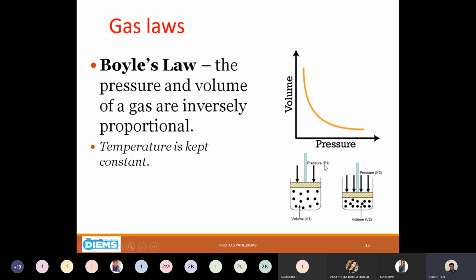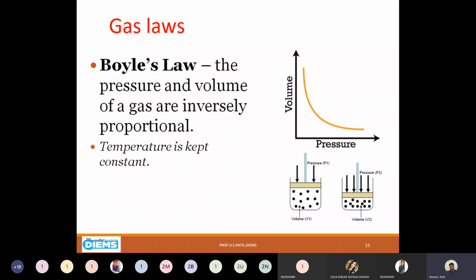And you can see here one more image. A container is fitted with a piston which moves inside the container, and the container is filled with gas. If we apply pressure over this piston, the piston will move downward, and thereby the volume of gas will decrease. You can see here the volume of gas is this one, and now it is reduced to almost half. If we increase the pressure from P1 to P2, there is a reduction in volume from V1 to V2. You can clearly observe here that V1 is greater than V2.